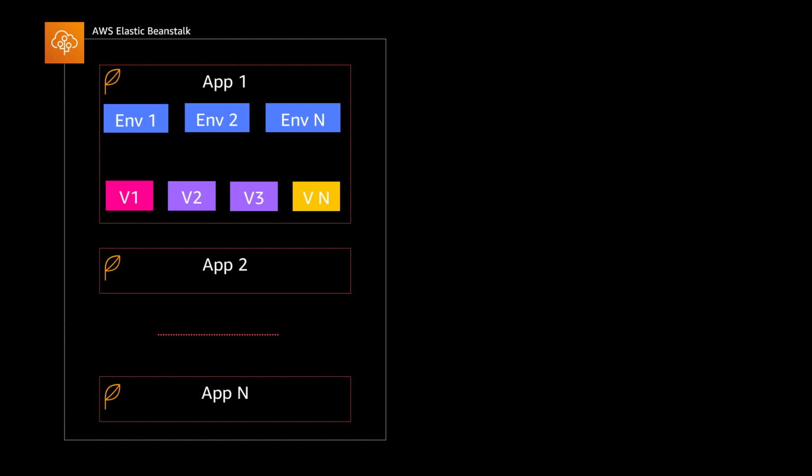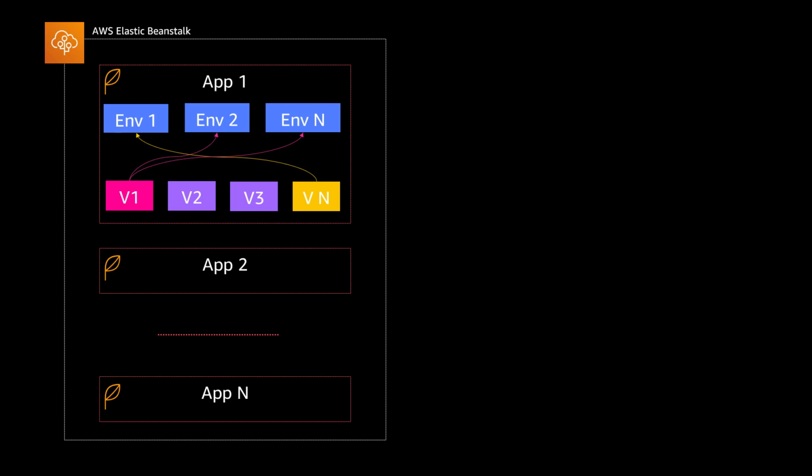So once your environment is running, you can deploy any application version into that. For example, you can deploy version 1 of the application into environment 2 and environment N. You can deploy version N to environment 1. You can also swap these environments. For example, you can swap the URL of environment 1 with environment 2. A good example of this is, imagine that you are going to do some deployment into your pre-production environment. And once you have done the testing, you want to swap the URL of the pre-production environment with the production environment. With a click of a button, you can do that.